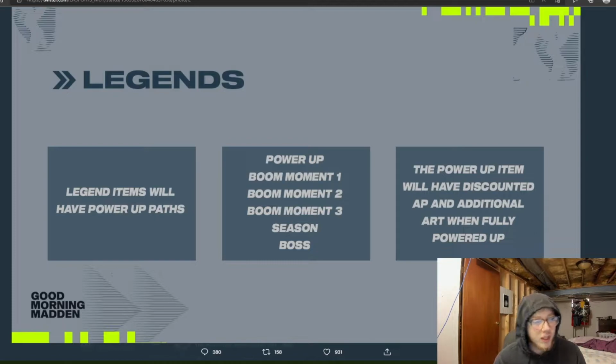So this first one right here, it says legend items will have power pass. So only legends have power ups as of right now. Only legends. We don't know if going forward every new legend that drops is gonna have a power up, so just know that. But that's all we know right now, right? Power up: momentum 1, momentum 2, momentum 3, season and boss.